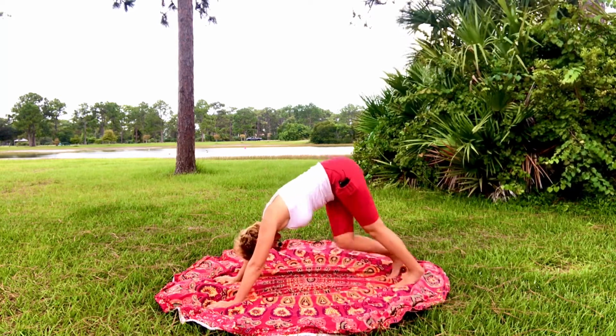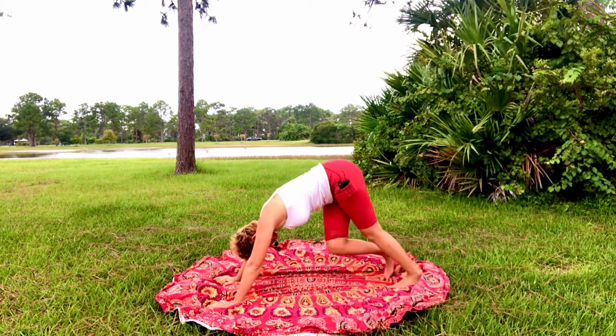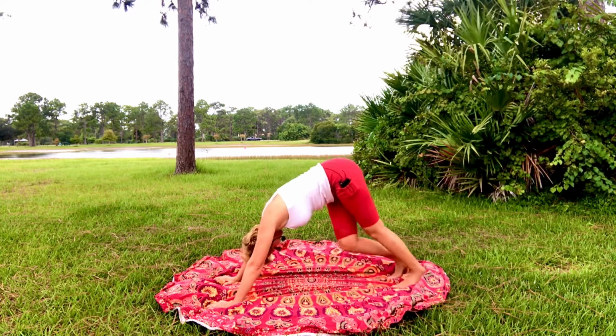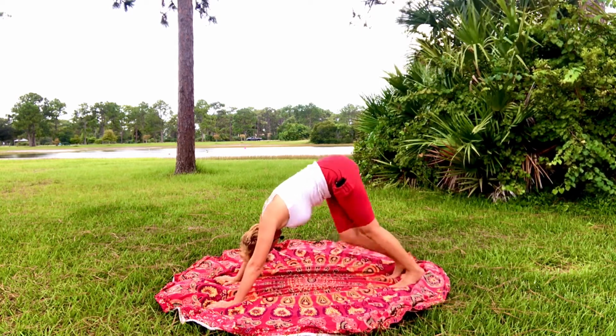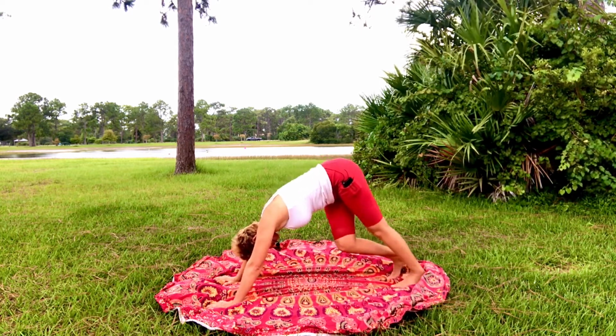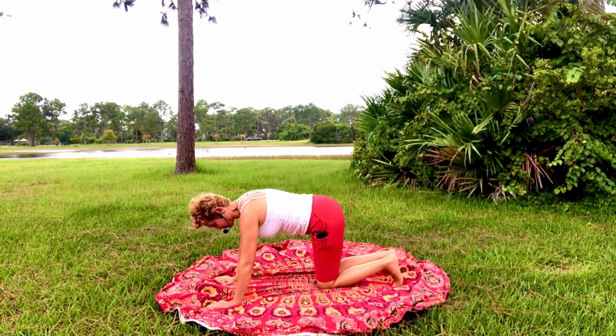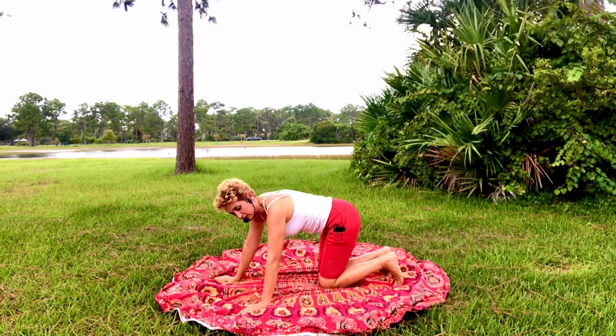You can slow it down or keep to the beat of music. Again, I'm always going to remind you to honor your body. Breathe in. Breathe out. Drop the knees to the surface. Oh, we love this part. Yes.